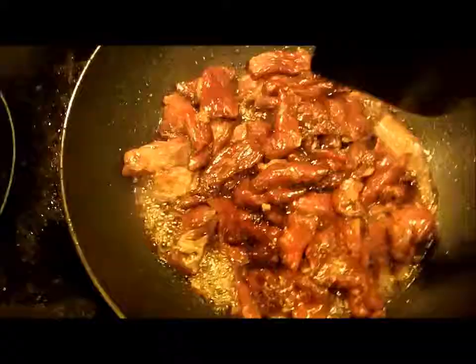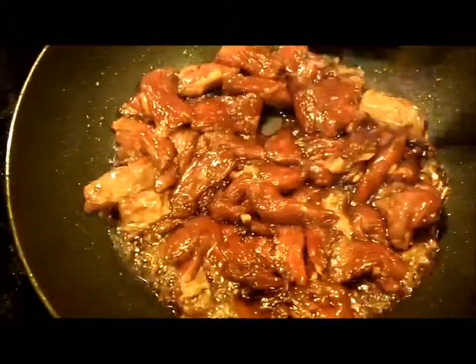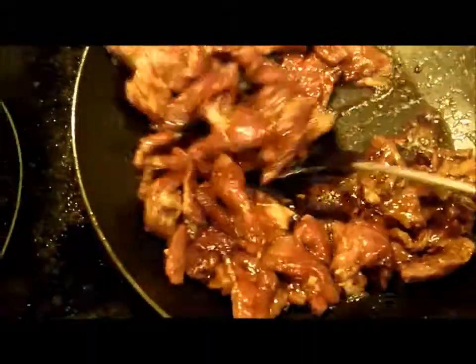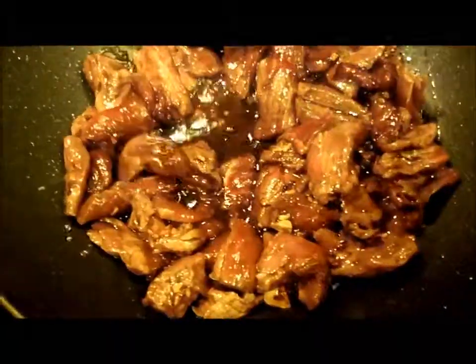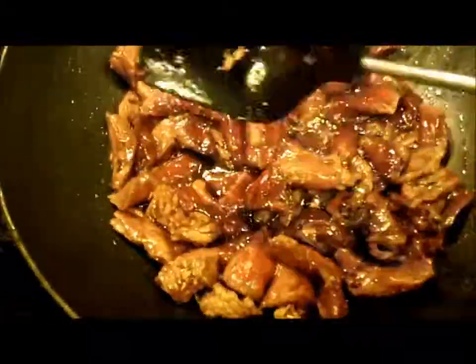Just going to let that sizzle a little bit. Turn my heat down to medium. Alright, I'm already overcooking. Now I'm throwing the marinated meat in. I'm just kind of spreading it out. Now grab it, start flipping it a little. Again, I'm using beef. Normally I use pork with this, but today I got a pretty good deal on this roast, so I chopped it up.